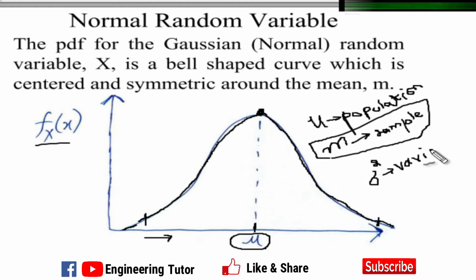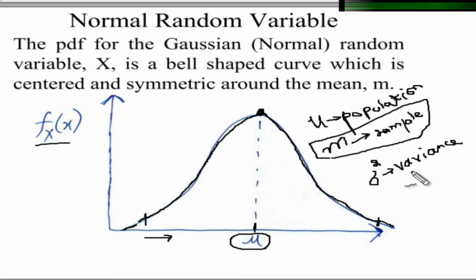Okay, what is variance? As the name suggests, it tells you the variability, or it basically shows the variability in the width of the curve. If this is the dispersion or width of the curve, then this is denoted by sigma square. Higher variance means higher dispersion rate or higher width of a curve.